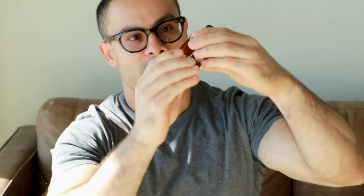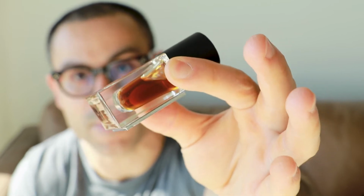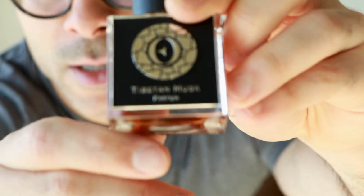And in terms of color, it's very orangish, ambery, if the camera will capture that. So very, very cool. And you got Tibetan Musk, again, pure perfume, if the camera can focus, written on the bottom. Now, before I get on this, I need some coffee.